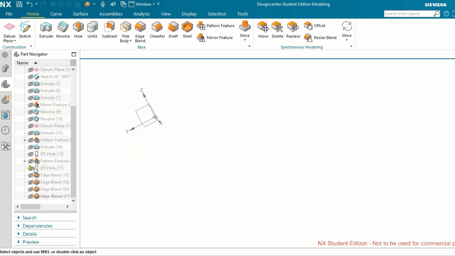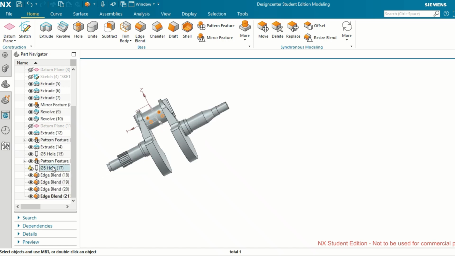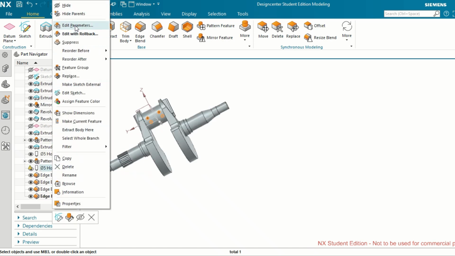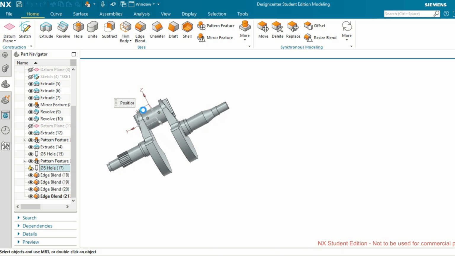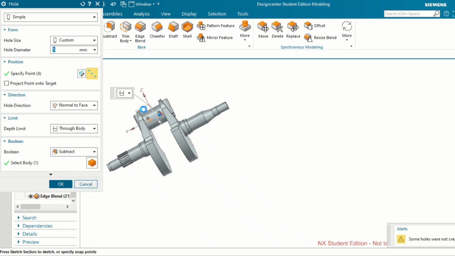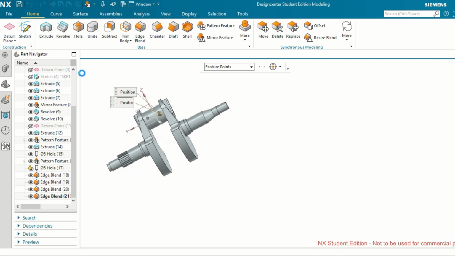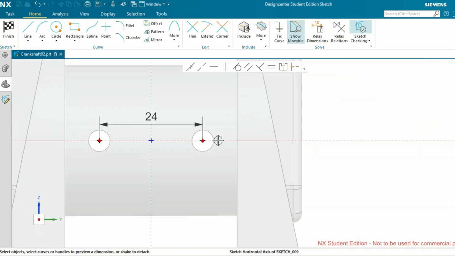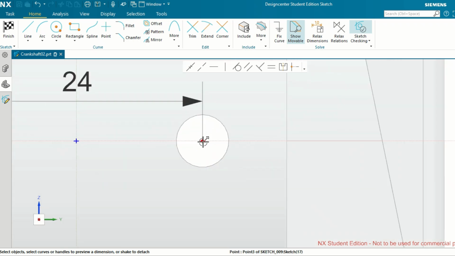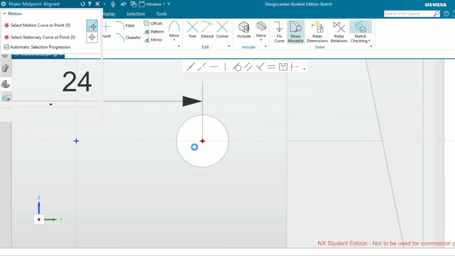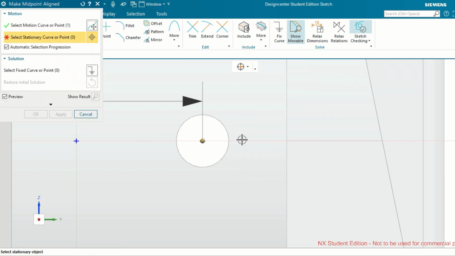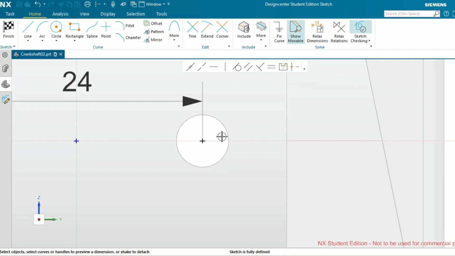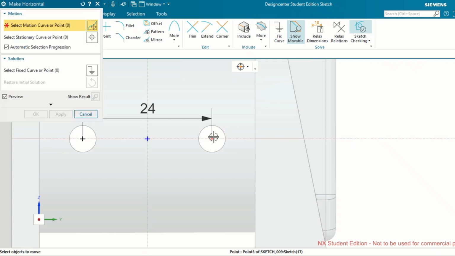Okay, this hole has failed. Why? I check edit parameters. Position is not fixed or what? This is on this line, right? It's not on this line. Let me make this point coincide with this. Okay, let me make these two horizontal.